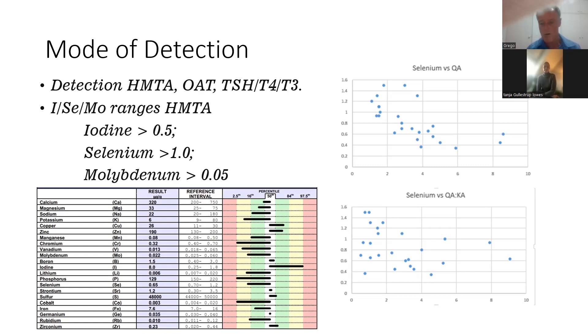The other thing is, because I know of the connection with iodine, selenium, and molybdenum for B2, I normally ask for a hair metals test analysis. Because there's an odd belief that autism is caused by mercury, they always get their hair tested.